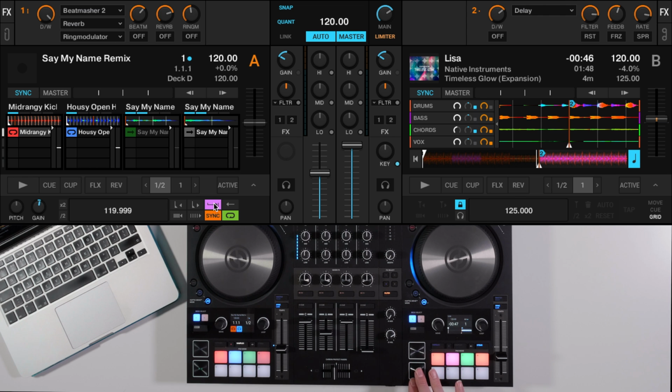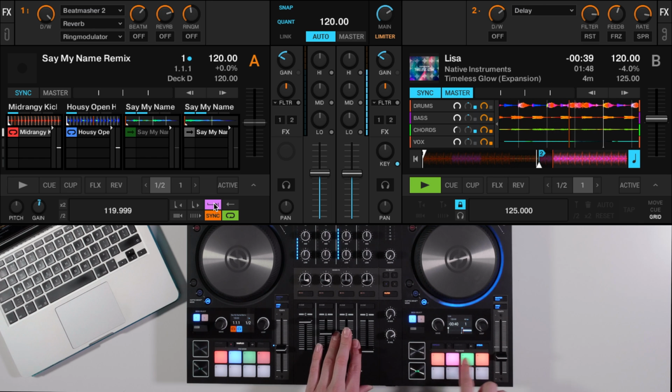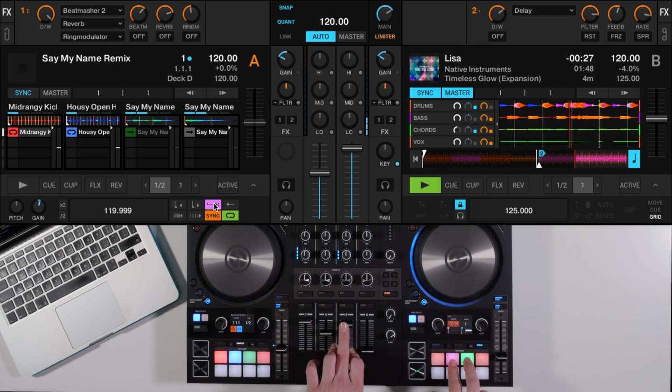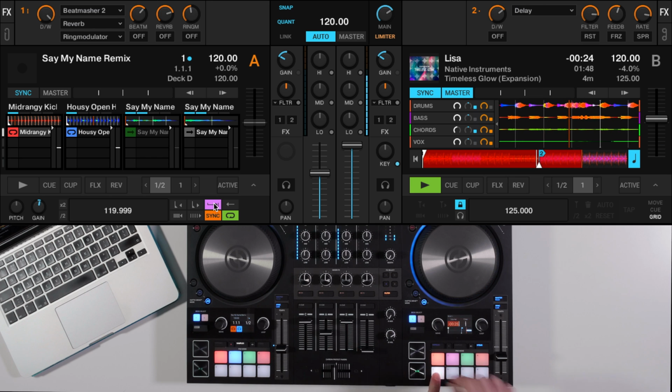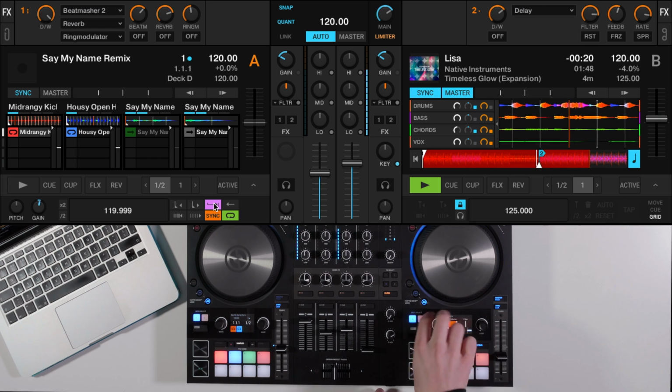So the track that I've got loaded over here, if we listen, this is the complete track by itself. If we click the stems button on the Traktor S4 Mark III, for example, we can mute or unmute different stems. So we can turn off the drums, we can turn off the bass, we've got chords, and then we've got vocals. So you can add each one in separately. Each layer can also be manipulated with a filter and the volume.